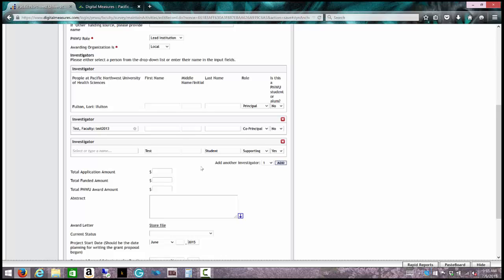And so we actually combine students, staff, and faculty all together to help us support our accreditation and our core theme COM program goals and objectives numbers. So anyway, for the other investigators that are listed in here that I choose from the drop down, they will now have the ability to view this project in their own screen. And so I'm going to show you what that looks like.